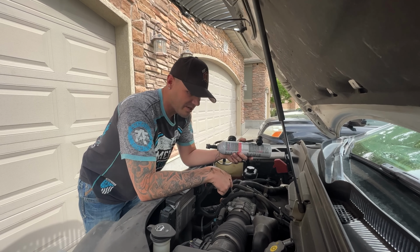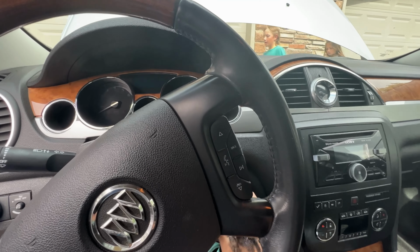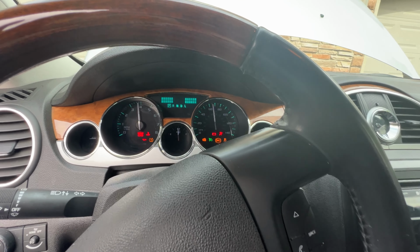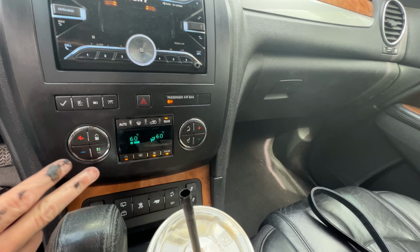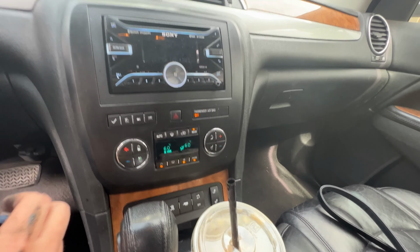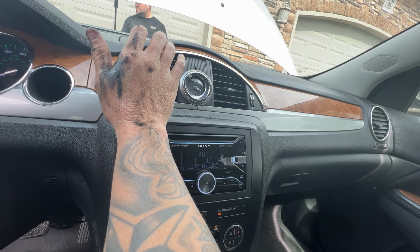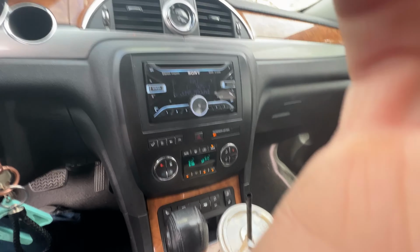So now let's start the car, and I'll show you that the AC light is staying on. All right, so now I'm just going to start the car. Okay, she started up. Let's turn it on. Now you can see the AC light is staying on. So that tells us that we lost a little bit of refrigerant, but as of right now, that is some cold AC, which is nice. We don't have to drive with it being hot.